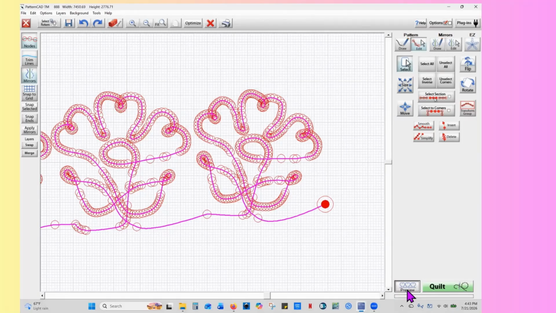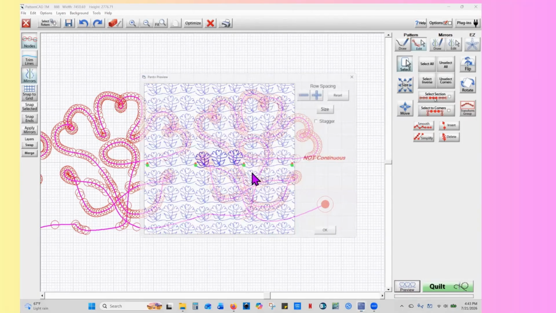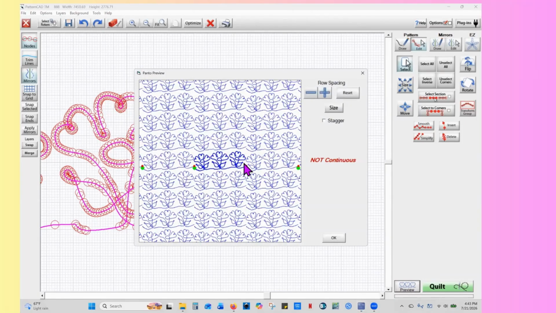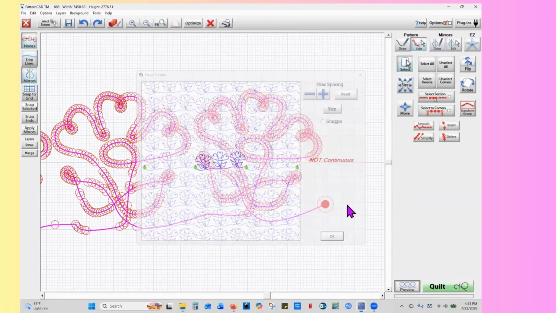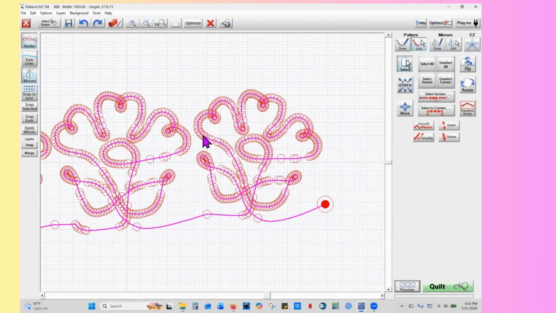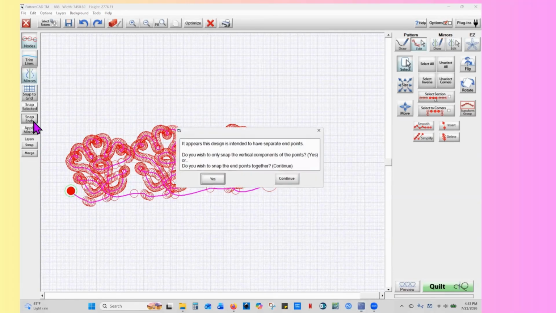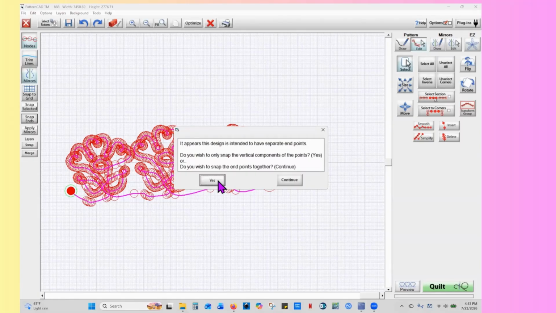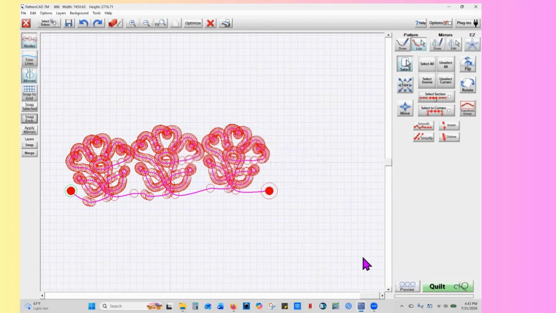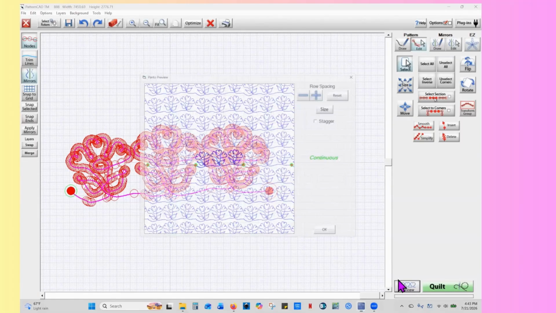And now let's preview. They're probably not at the right height. Again, so now they're not overlapping each other right here, but they are not the same height. So let me say okay. And now that one is already selected. I can zoom out. I can select this one. And I can say snap ends, and we're familiar with this message, so I can just say yes. And there we go. So now, all righty.